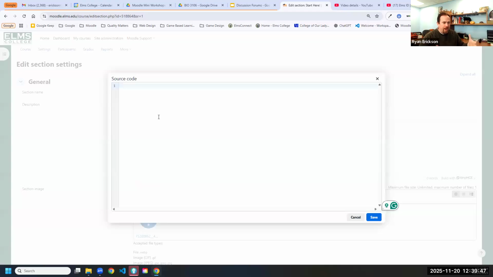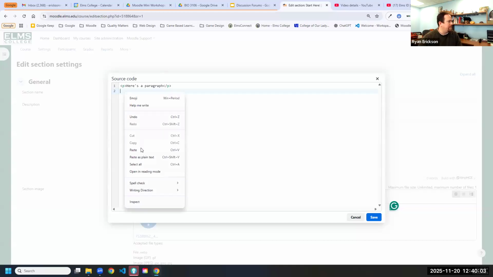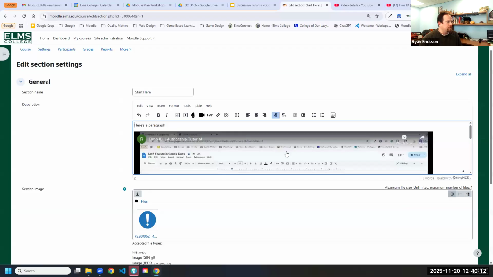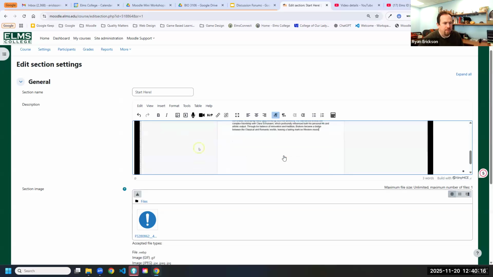That breaks open the text module, and if you're comfortable using HTML, here's a paragraph, you can go in and make it your own. I do that with some folks' courses if they want something really custom. Because I have this new embed code in my clipboard, if I paste it in, it gives me this long nonsensical thing. There's a whole gyroscope nonsense. YouTube's weird. What that will do is embed the video right in that way, and it's a little more robust, a little more powerful.